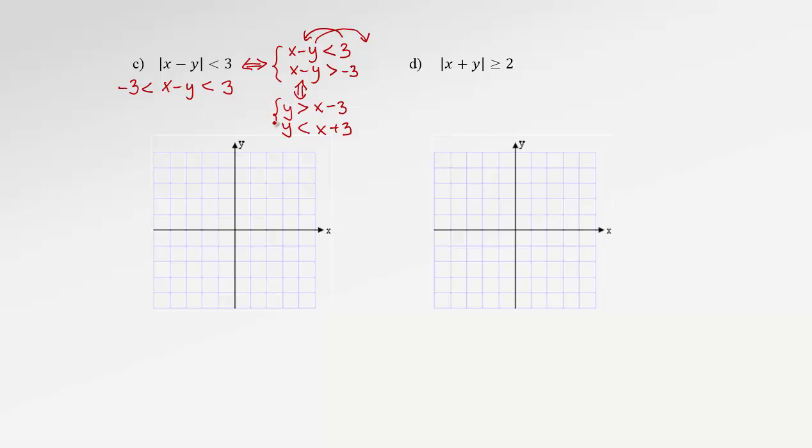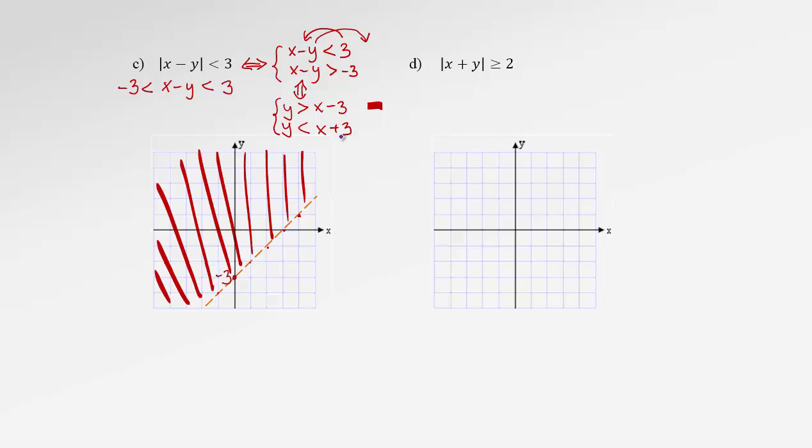So in the end, we really need to graph this system of inequalities. Let's start with the first one. Let's graph the related equation y equals x minus 3, starting with the y-intercept -3, which is here. And we're going by the slope 1, so 1 across, 1 up, like this. We need to connect those points by a dashed line because there is no equation here. So let's connect it. And now we are going to shade in brown y larger than the function, so all the points with y coordinates above the line. Therefore these points.